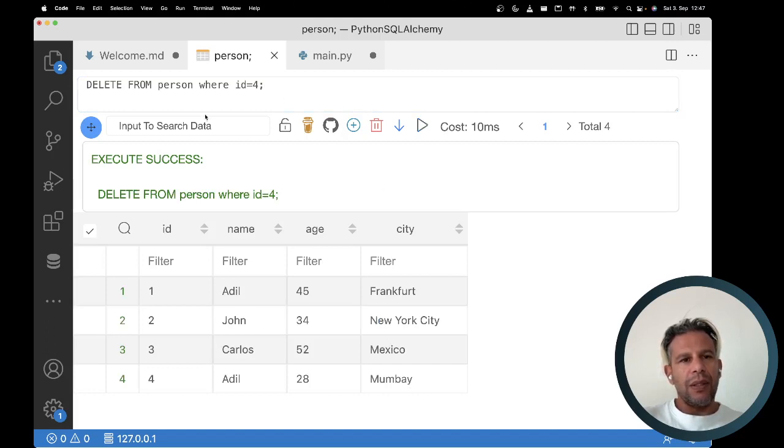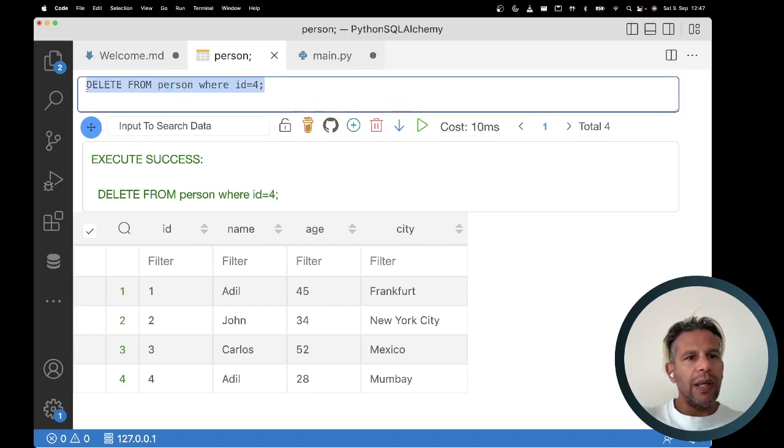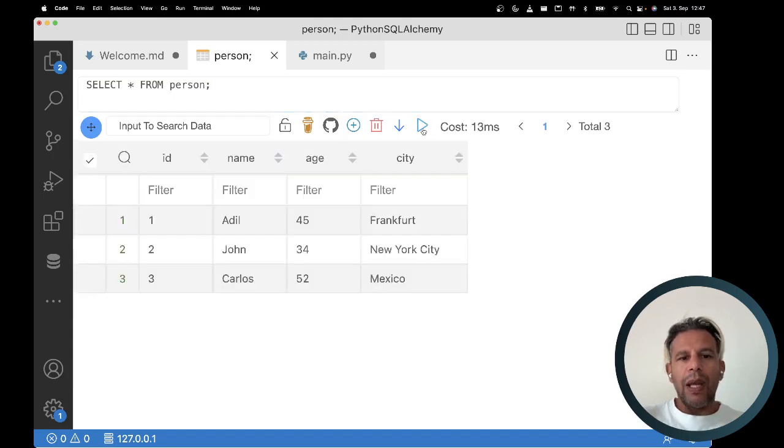Execution done. There must be a quick click on how to go back to select star. I will tell you if I find it out. In the meantime, I will just type it, select star from person. And as expected, our fourth entry is gone because we have deleted the row.